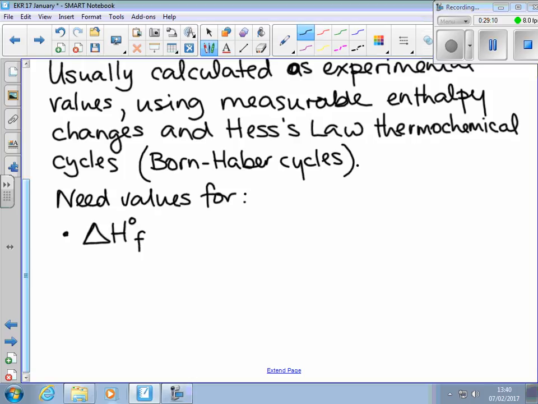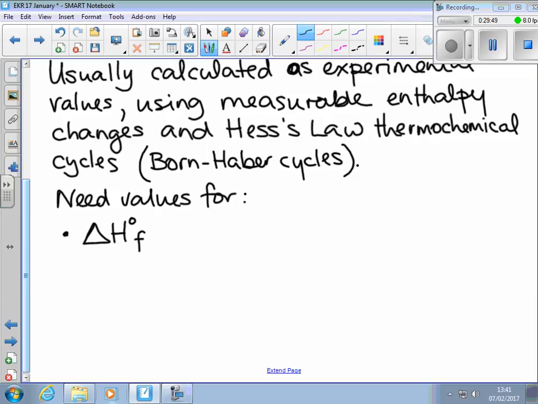All right, and you must have been thinking, isn't this similar? We're talking about elements here. Sodium's an element, chlorine's an element. Stick them together, you've got sodium chloride. Isn't that then the enthalpy of formation for sodium chloride? Yes, but what's it made up of? There's all sorts of things. You can't just literally get a lump of sodium, some chlorine gas, and just hold them together and hope that some sort of magic will happen and you'll get sodium chloride. Sad, isn't it, really? So we can look that up in a book. That's one useful thing.